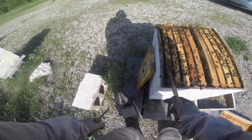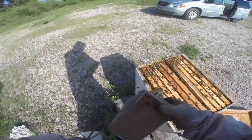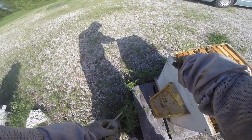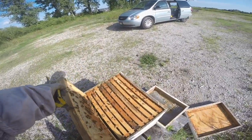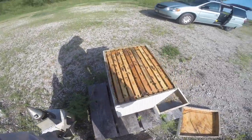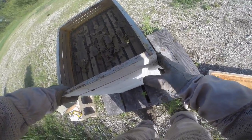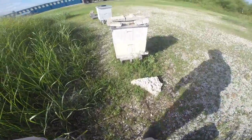I am not going to do anything to it. Very happy to see that — this is hive number two. Let me give them a little bit of smoke. They're not being aggressive, I just want to get them back down in there so I can close this up. Very happy with what I see on this hive. This hive is very heavy and doing well. We'll slip the cover back on it and let it be. Notes on the side say no queen, lots of bees, several frames of honey. This hive has recovered and is doing well.